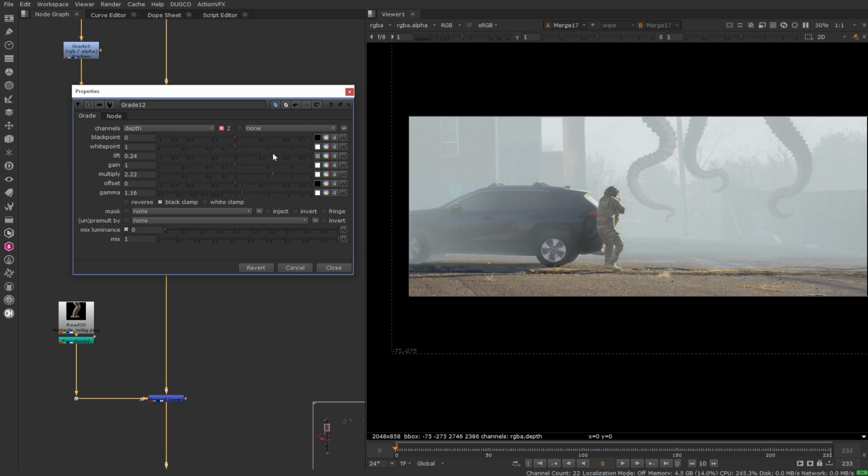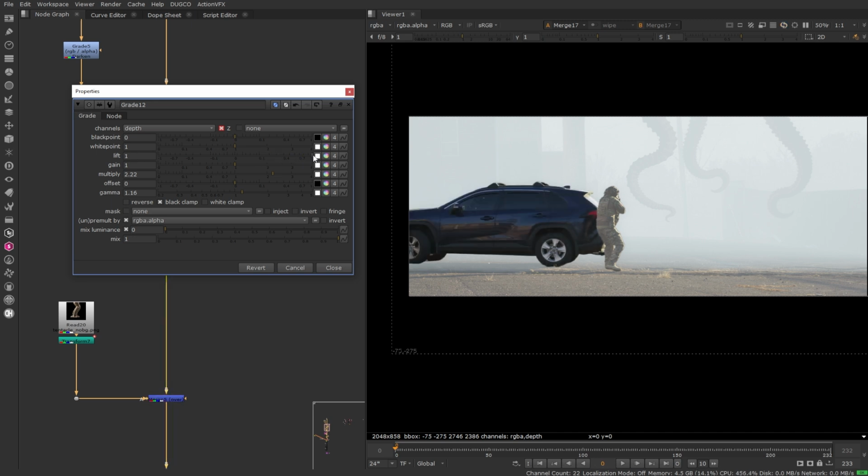Okay, so that's an important thing for you guys to see right there: unpremulting and premulting. This is pre-multiplying that channel by the alpha itself. If you don't, it's going to take all this area outside the black and lift that up as well. So we want to isolate this to the area that we want to affect, and that's the car. So unpremultiplying is very important, even with embedded channels.